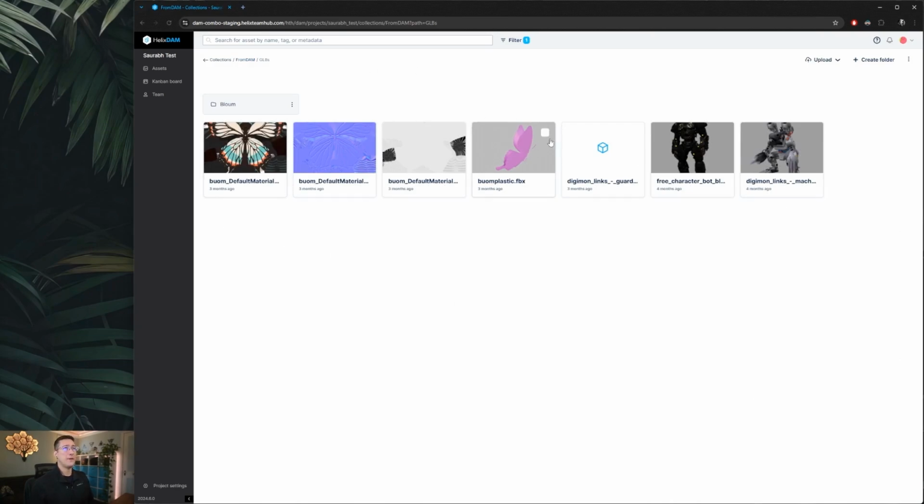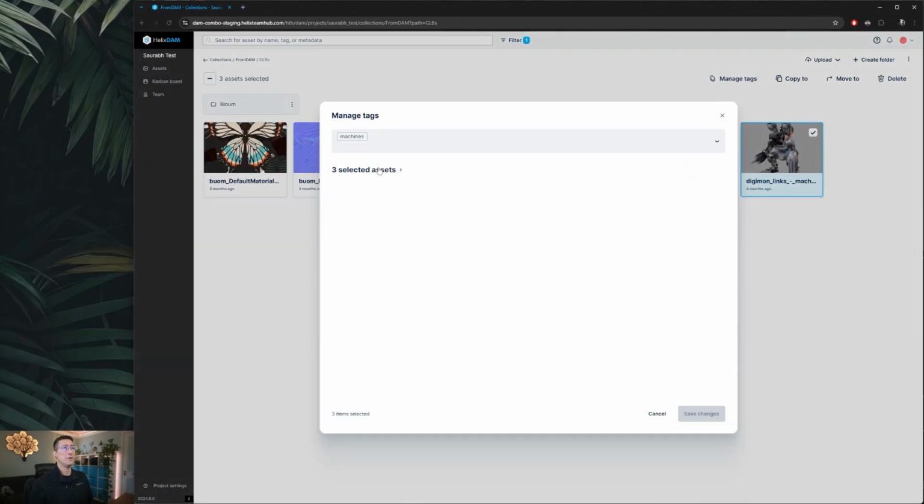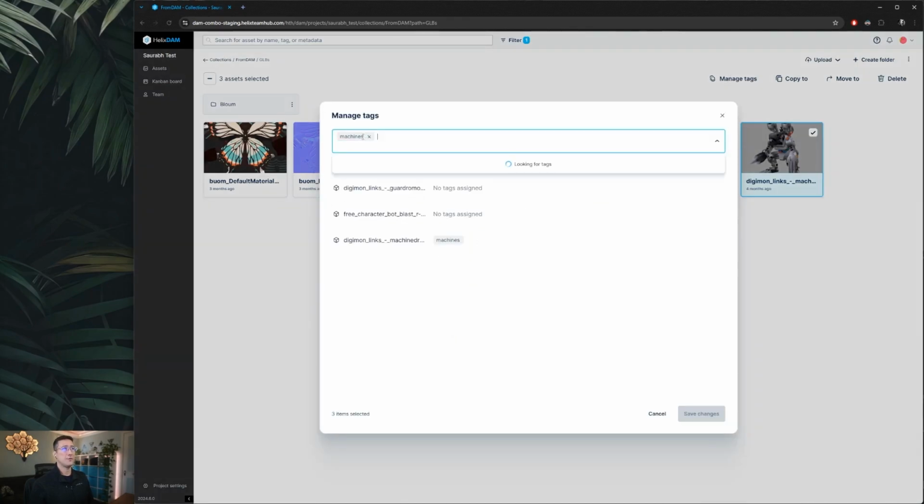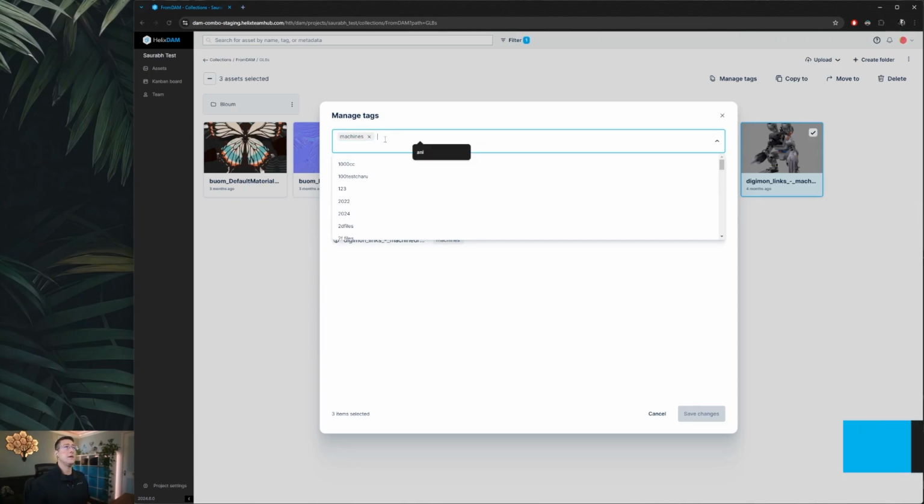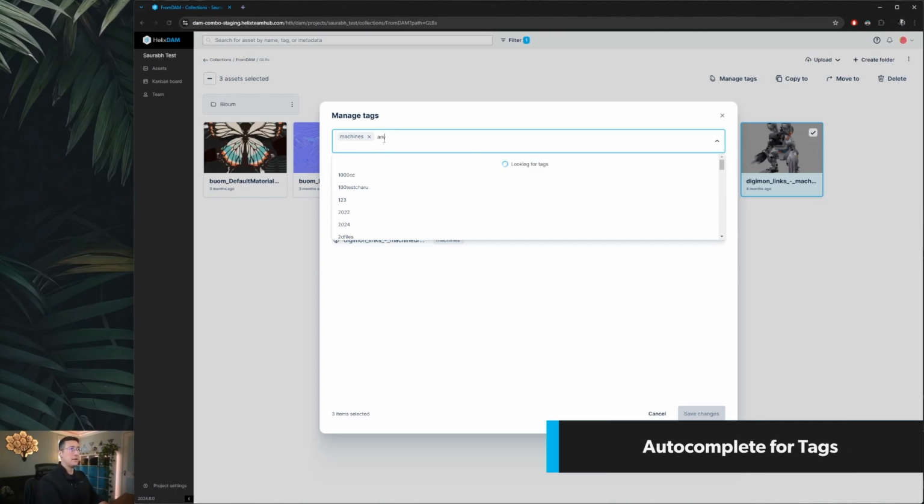So one of the things we've added here is if we go ahead and select a few objects and go into manage tags, we do have the ability now to remove tags on multiple objects. So if this tag is no longer valid, we can remove it, and it would go ahead and remove those from all assets. As well as when we're searching for tags, you're going to get an autocomplete here that's going to find previous tags that you've already added.